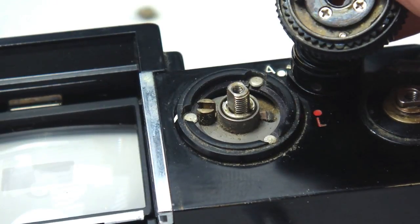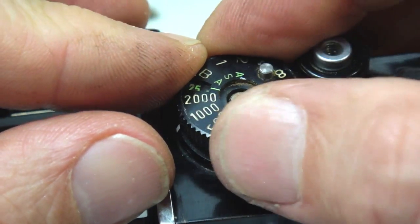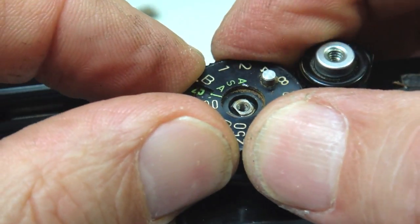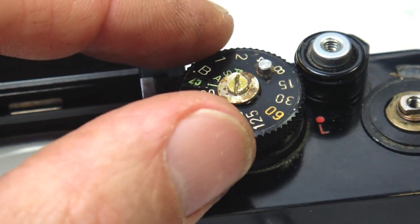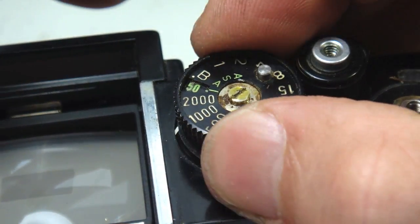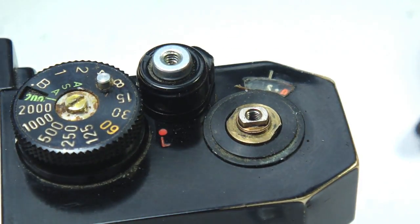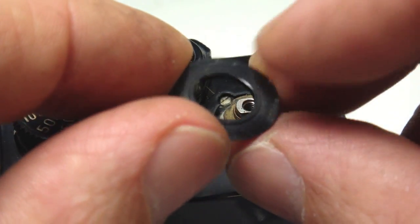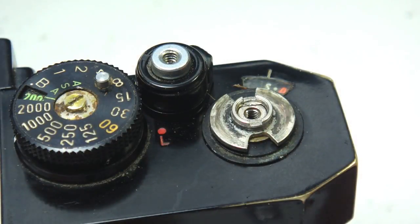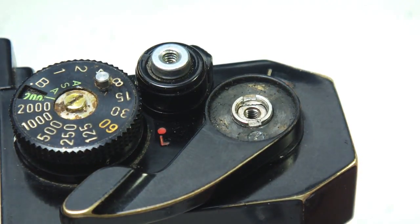Remember, before removing the shutter speed dial, it was set to ASA 25 and a shutter speed of 2000. As long as the linkage underneath was not moved, the shutter speed dial should seat easily. With the dial installed, of course, check the function of the ASA and the shutter speed linkage. Oftentimes, the decorator ring around the wind shaft will fall off because the glue dries out. Make certain that it's in position before installing the advance lever cam. Then comes the advance lever, the advance lever washer stack, and the advance lever retainer.